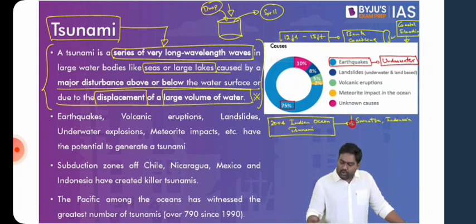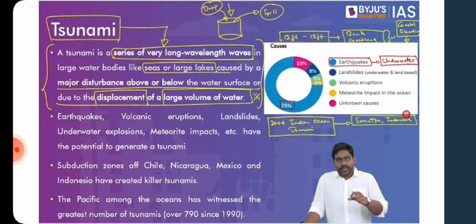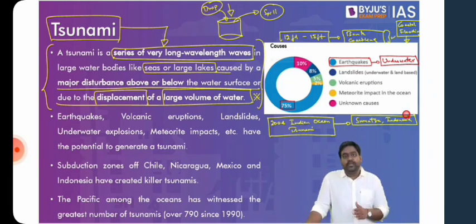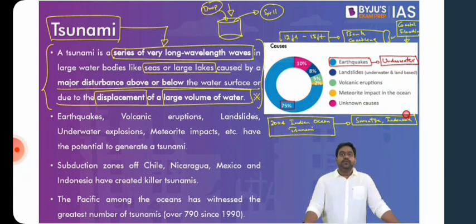Where is Sumatra located? Sumatra is the northernmost island of Indonesia, located very close to our Andaman Nicobar Islands. So near Sumatra, under the Indian Ocean, there was a huge earthquake that happened that triggered the tsunami wave that caused massive devastation across Indian Ocean. The tsunami wave hit Indonesia, Thailand, Myanmar, Bangladesh, India, right? Especially Tamil Nadu took the biggest impact. In India, more than 1 lakh people were killed during the tsunami. Then even Sri Lanka, Maldives, and East African countries, as far away as Somalia and others, right? They all took the impact of the 2004 tsunami. So majority of tsunamis are caused by underwater earthquakes, nearly 75% of it.